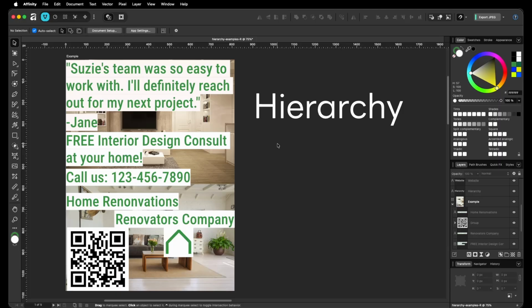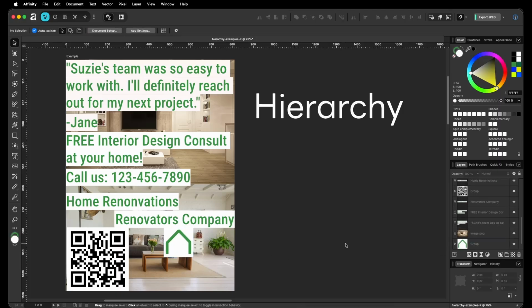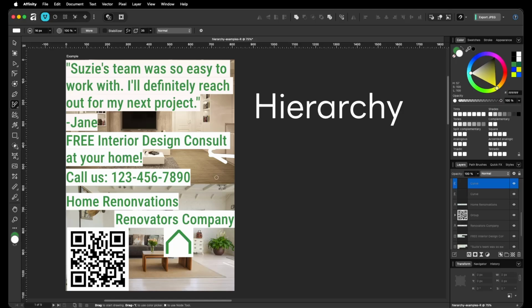And so to set the scene of what we have here, this is an identity, or a fake identity, for a renovator company. So they do home renovations, that's the product they sell, and this graphic's intended purpose is obviously to bring in business for the business. And the thing that they're actually selling here is in here. It's this. This is their hook.